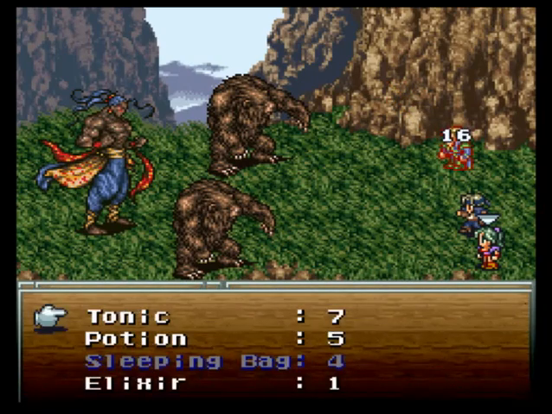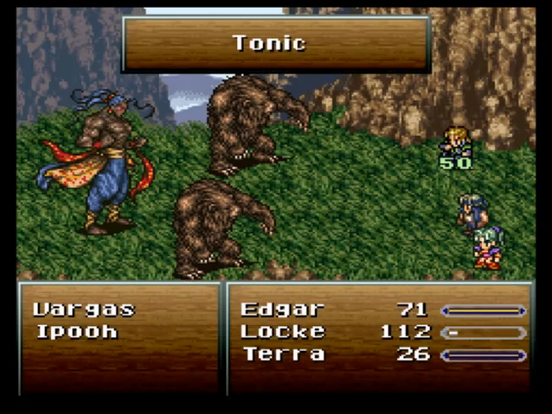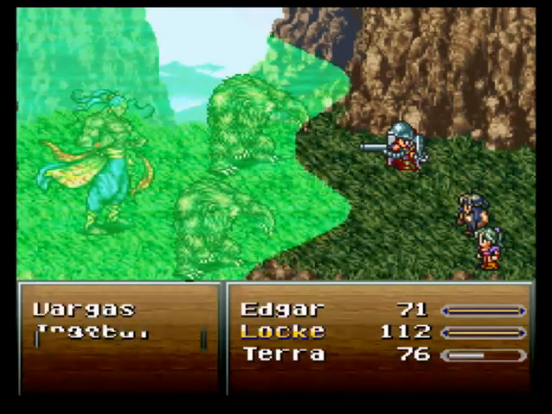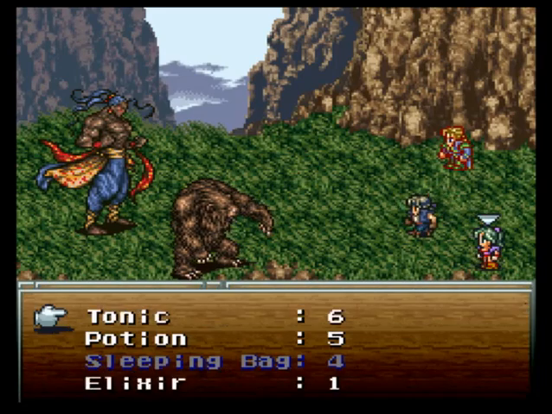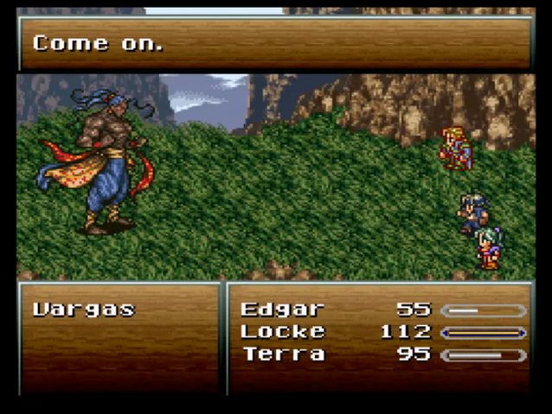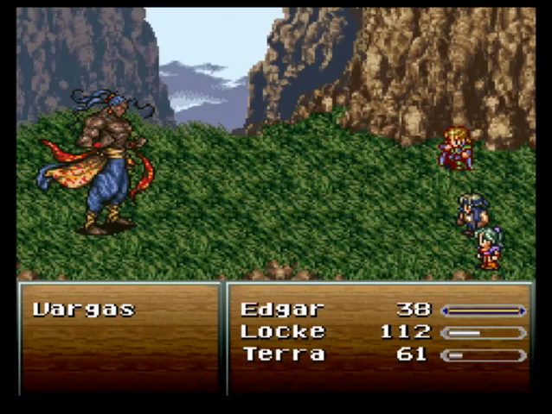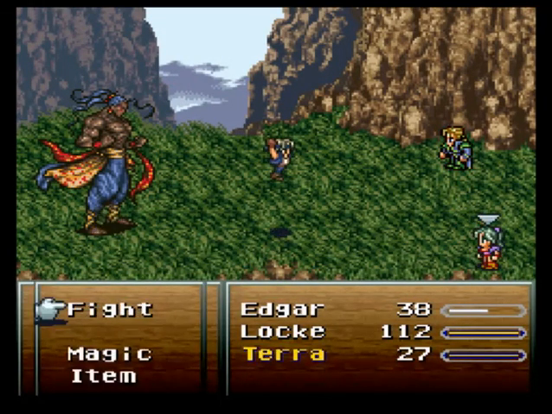Ow. Ow. Tonics don't recover enough. Come on, Edgar, do your work. Alright, it only hits these guys in the front row, which is really bad. Auto crossbow will hurt them for more. I need to get this dude out of here. Okay, good, he's dead. Now things will get a little bit easier. What's the matter? Because now it's just one guy, so now I can feel comfortable. And see, look how much their active time is advancing just in the course of Edgar using his thing. Stole a tonic.